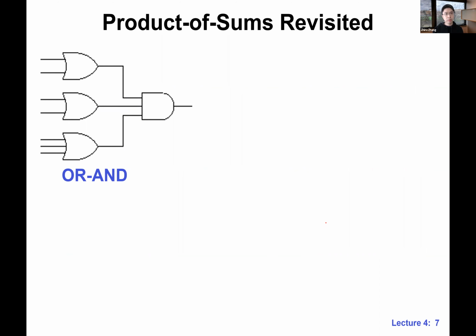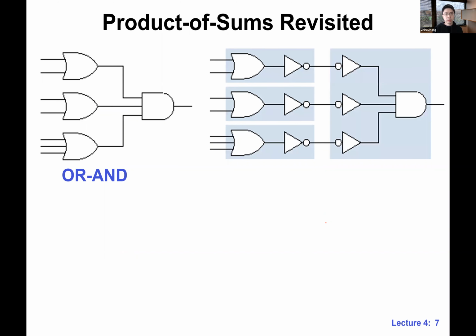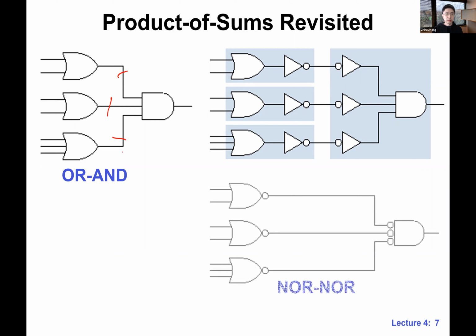POS, product of sum. This is another two-level form that we covered last time. So basically, we have an OR plane at the first level, and the AND. Product of sums. So same trick. For each one of the signals, these are actually wires. If you just insert two inverters to break this wire, invert it twice, we get the same signal. And if you just look at the shaded areas, we only have NOR gates at both levels.